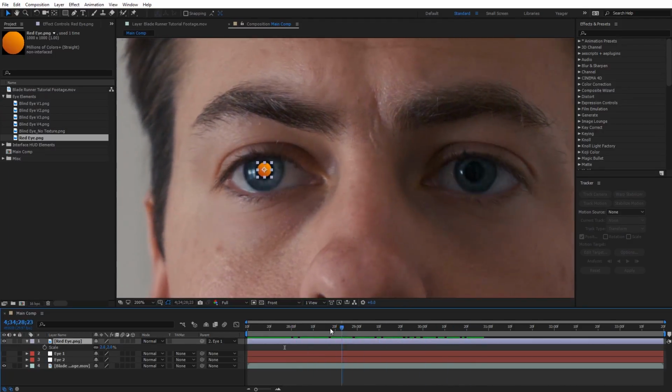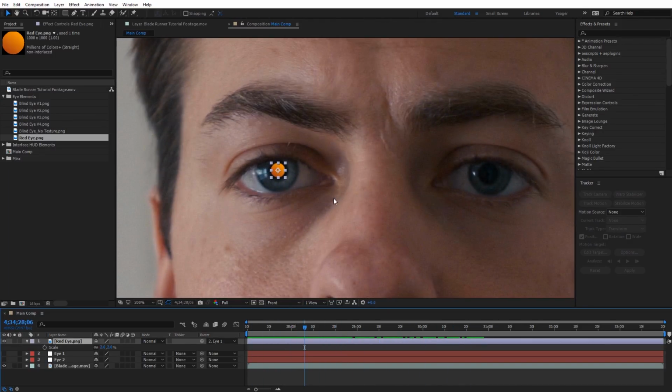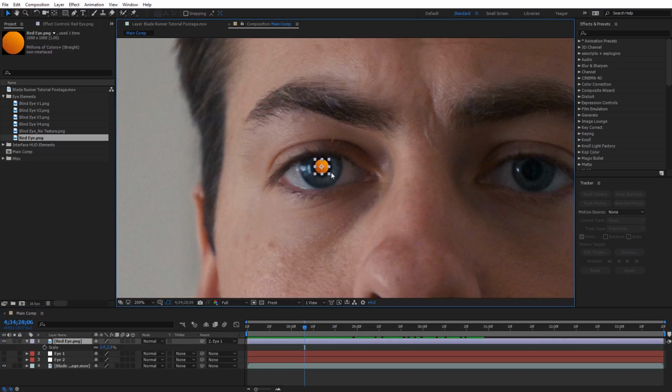That's looking good. But we definitely need to do some compositing to make this look a lot more like the replicant eyes from Blade Runner. Right now it looks a little too clean and sterile and definitely too bright. And I'm actually going to hit Control-Shift-H on the keyboard with that layer selected to get rid of those selection guidelines. That way we can see this a little bit easier.